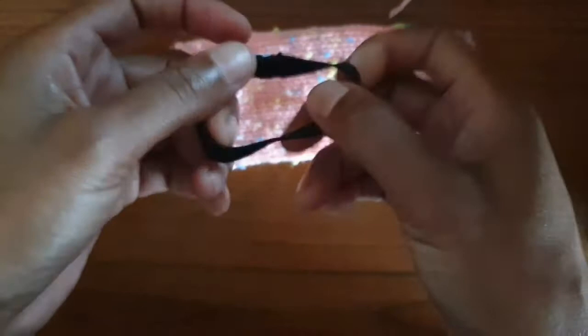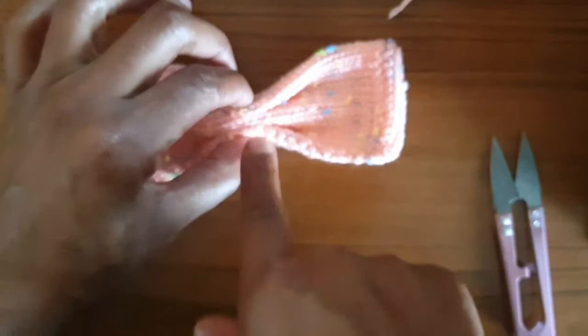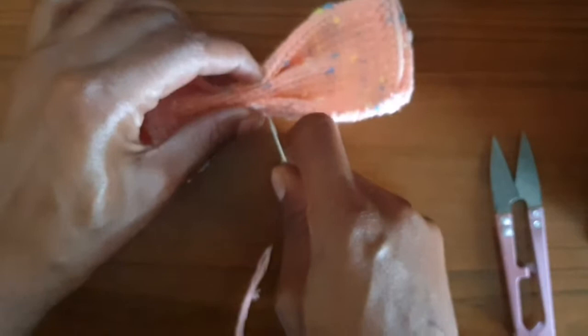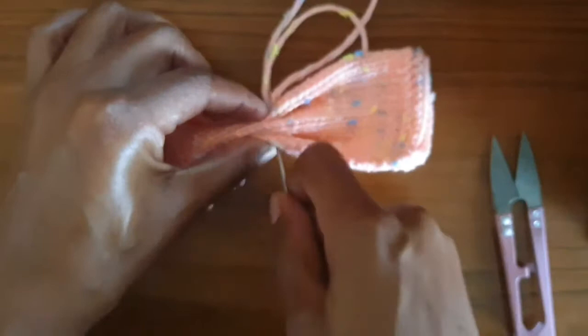So what I usually do is, down the middle, I fold it like I'm folding paper, like this. Because this side shows the seamed side, that would be the back of my bow. So I'm just going to secure this. I'm going to run my needle through these layers, still holding them together like this, just so that I secure the shape that I've managed to make here.